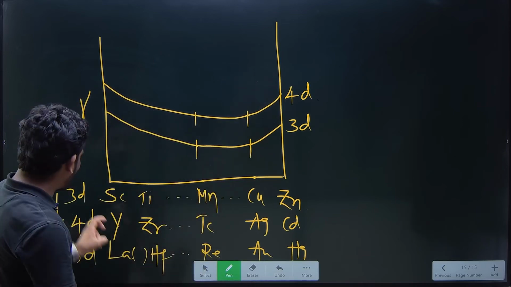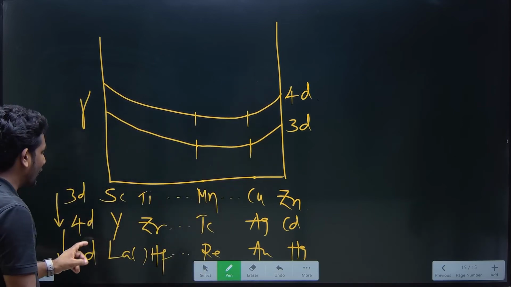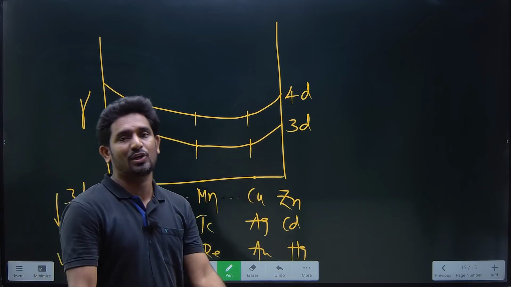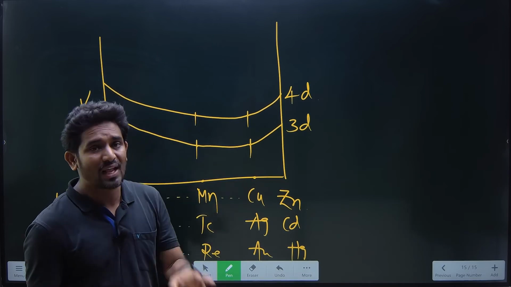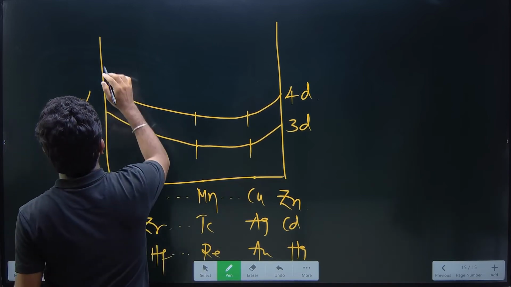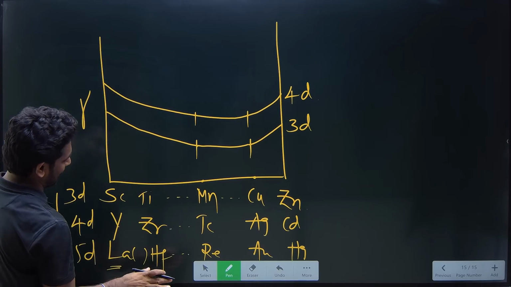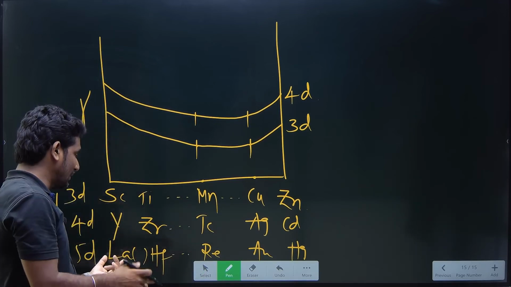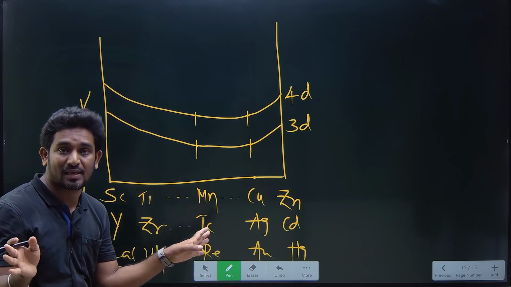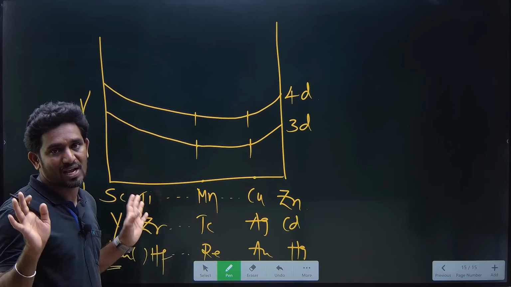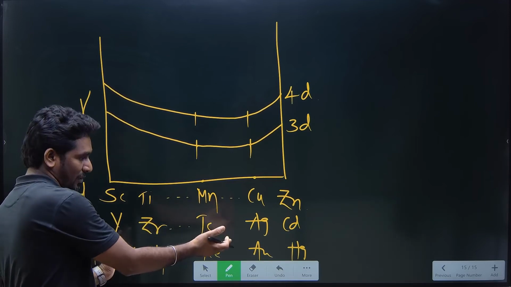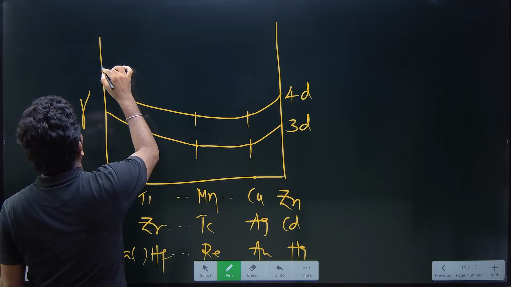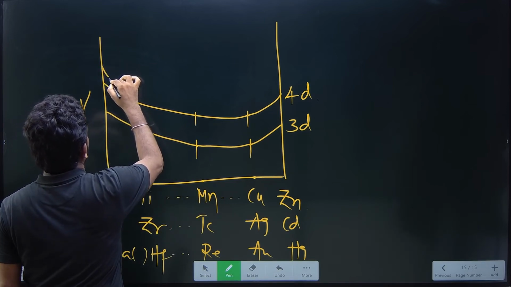But from 4D to 5D size increases only slightly, that is an insignificant increase in the size due to lanthanide contraction. अभी lanthanum की ज्यादा रहती है when compared to yttrium, because lanthanum में f electrons नहीं, f orbitals नहीं. ठीक है, there is no lanthanide contraction in lanthanum. After lanthanum there is a lanthanide contraction. इसमें lanthanum में lanthanide contraction नहीं, तो ऐसे रहते, ऊपर रहती थोड़ा. ठीक है, sudden decrease like this.